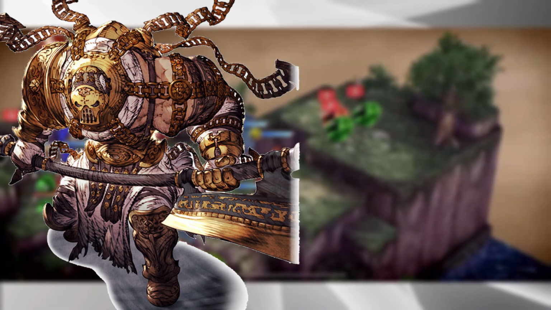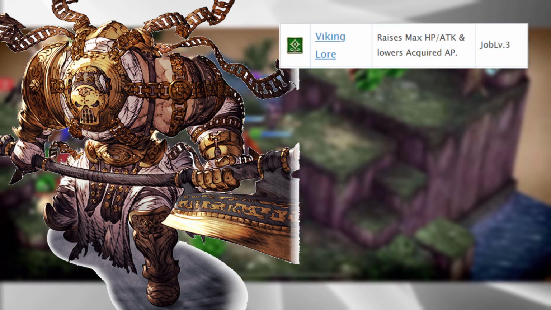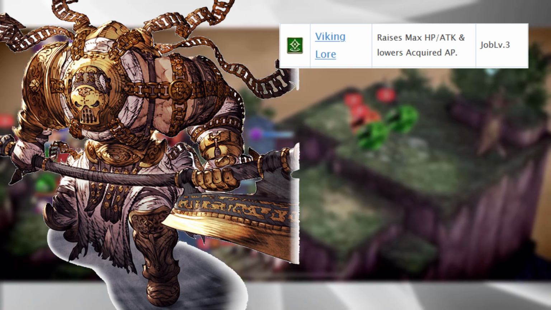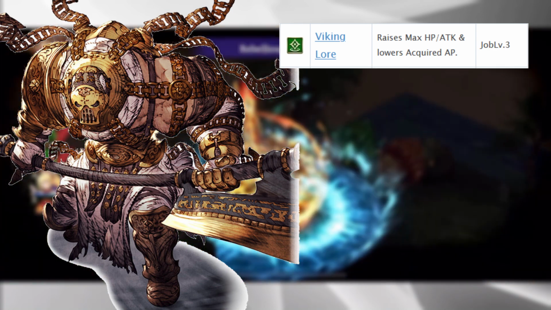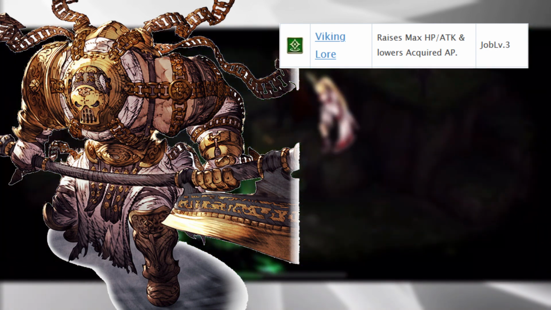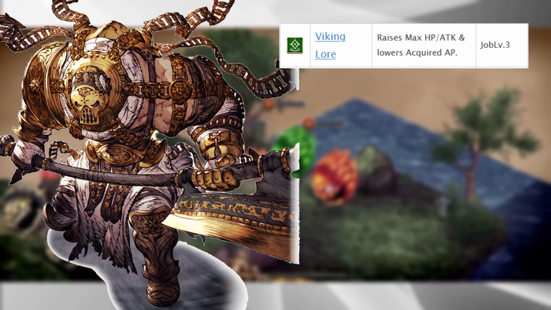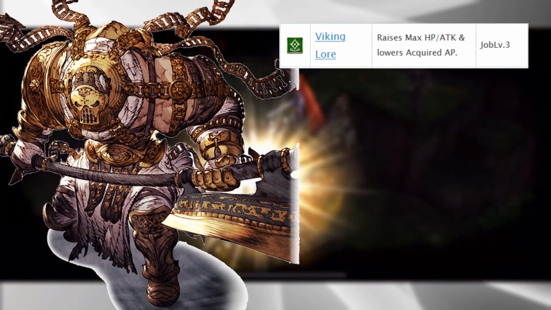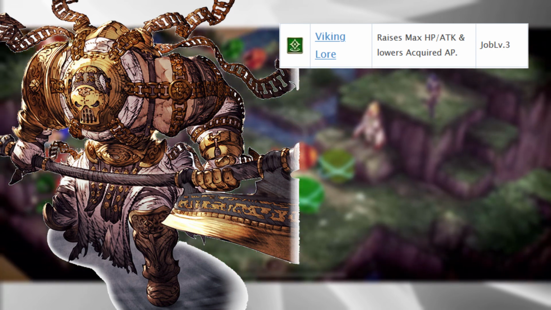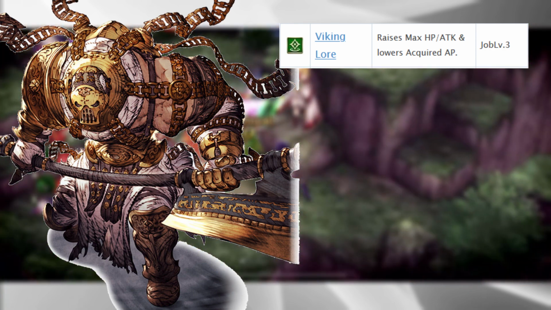So for Dorando's first passive skill, I'm going to absolutely have you give him Viking Lore. Viking Lore raises his max HP and his attack, both of his most important key stats, while lowering his acquired AP. Lowering this acquired AP is not really a big deal because Dorando is going to be hitting enemies like a train even with his own basic attacks, thanks to his high attack stat as well as what you're going to be investing in raising his slashing attack. So Viking Lore actually ends up being perfect for him, which makes sense. He's a Viking.